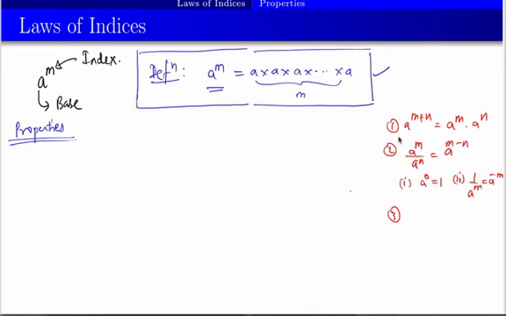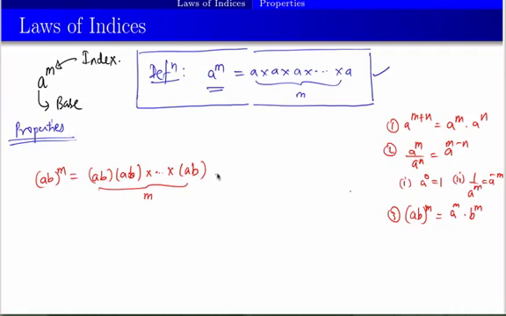Now here we have seen the base is same and the powers are different. What if the base is different and the powers are same, like ab raised to m? This is nothing but a raised to m into b raised to m. So the power actually distributes over the bases, like ab raised to m can be shown as ab into ab and so on. How many ab's multiplied together? They are m ab's multiplied together. So we just take m a's together into m b's together, separating the pairs. I get a raised to m into b raised to m.